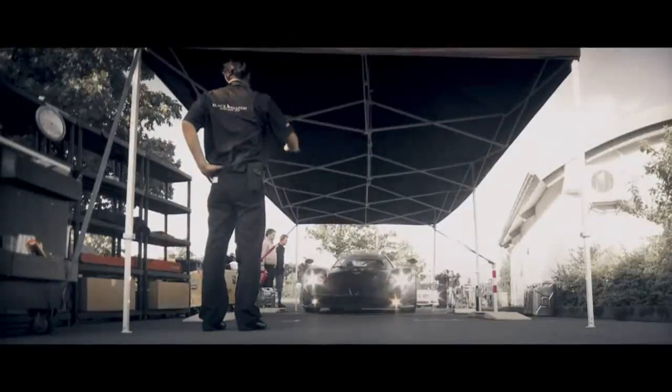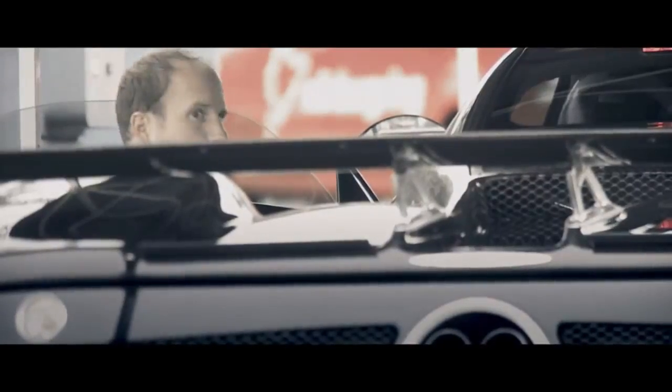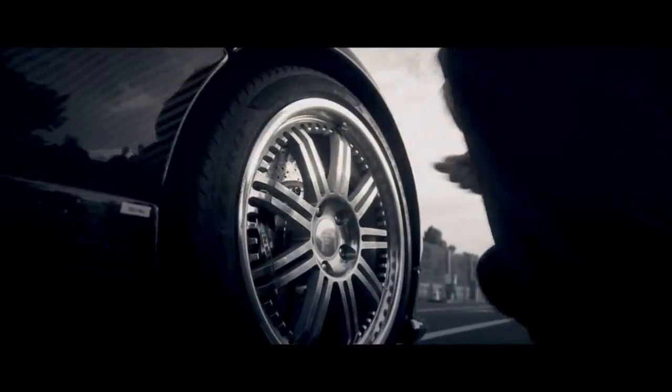Negative G-forces under braking of 1.13 G marked the best during the test, proof of the efficiency of the carbon ceramic Brembo brakes and a perfectly applied ABS. The 7.3-litre AMG engine offers power and torque at any speed, and the factory Pirelli P Zero tyres are glued to the track. But not all goes well.